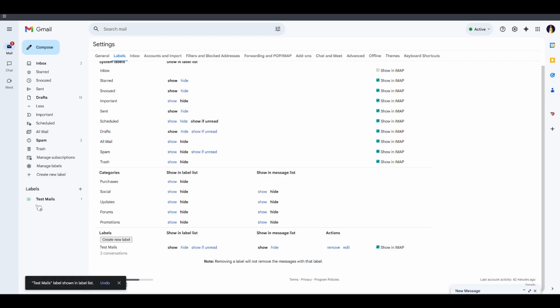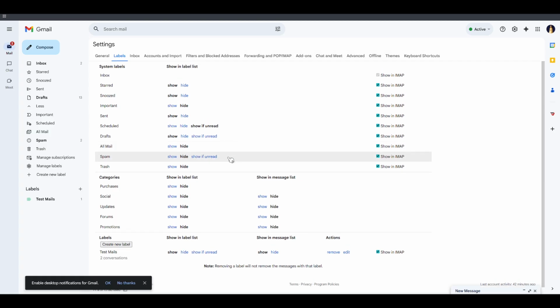If you organize with many labels or sublabels, go through them one by one and click Hide only on the ones you don't need quick access to. You can be selective here. Keep your most used labels visible and hide the rest. As you make changes, think about how you actually work in your inbox. The goal is to surface what you use daily and tuck away the rest so you're not distracted.